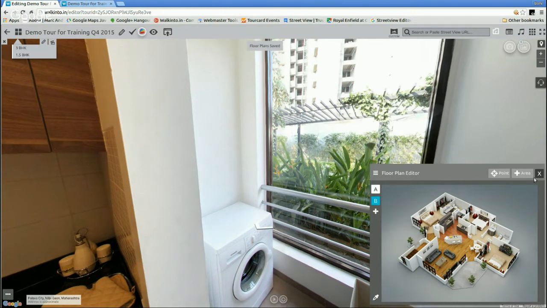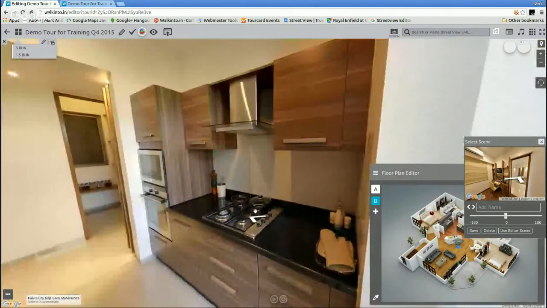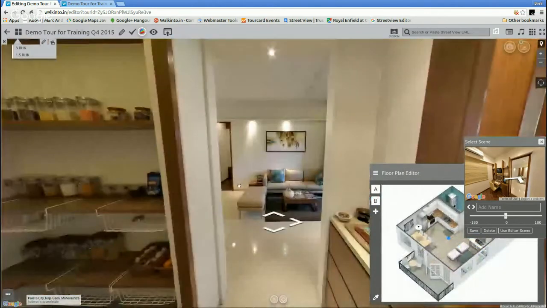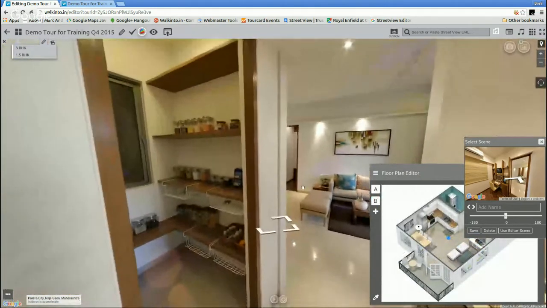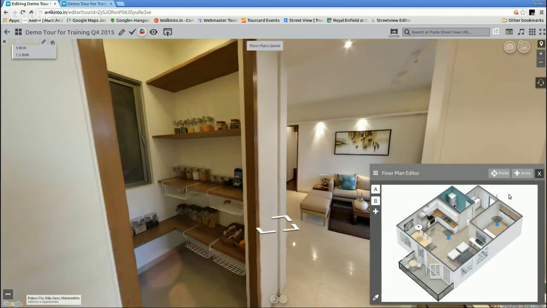Once that is there, it is just the same way. You can add the floor points over there, pick whichever view you want, and use the editor scene. This is very easy and very nifty to keep adding. There's absolutely nothing problematic there. It is very simple that way. Pick the area and then just click save.